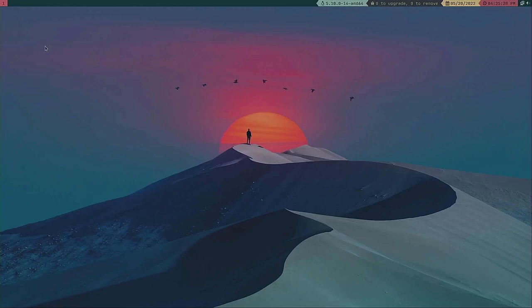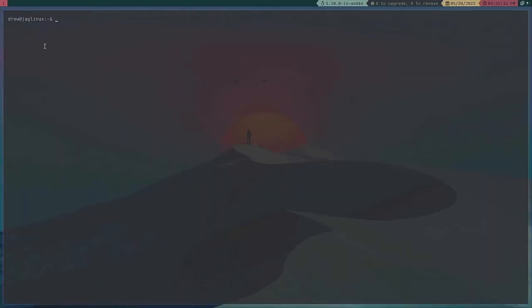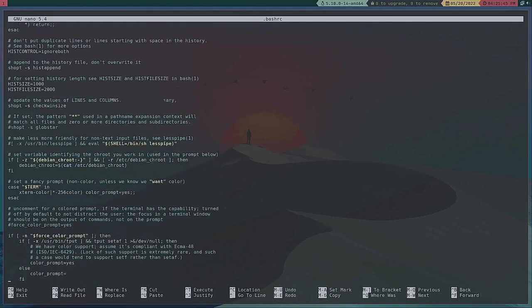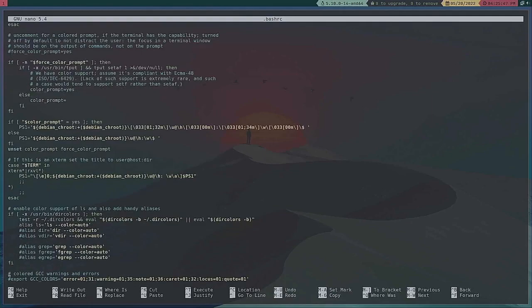Okay. I'm going to hit super enter, and this is kitty. And I'm going to go ahead and do nano .bashrc. And I installed exa in the install, and so what I want to do is show you how much, I mean, I love it. I think it's really cool.